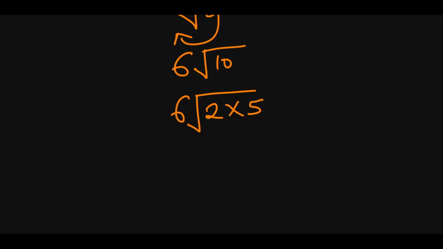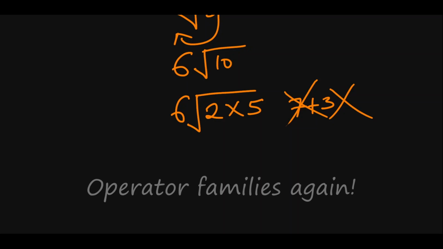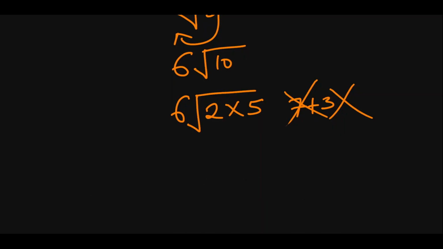Now note that I did not say 10 is 7 plus 3. This will be absolutely wrong, because the whole idea of powers, roots, and everything we'll be talking about, this is a repetition. I keep on repeating it because this is a mistake students make all the time. The plus and minus are not involved in roots, any calculation of roots, because roots belong to the multiplication family. So we cannot convert 10 to 7 plus 3 or 2 plus 3 plus 5. That would be absolutely wrong.